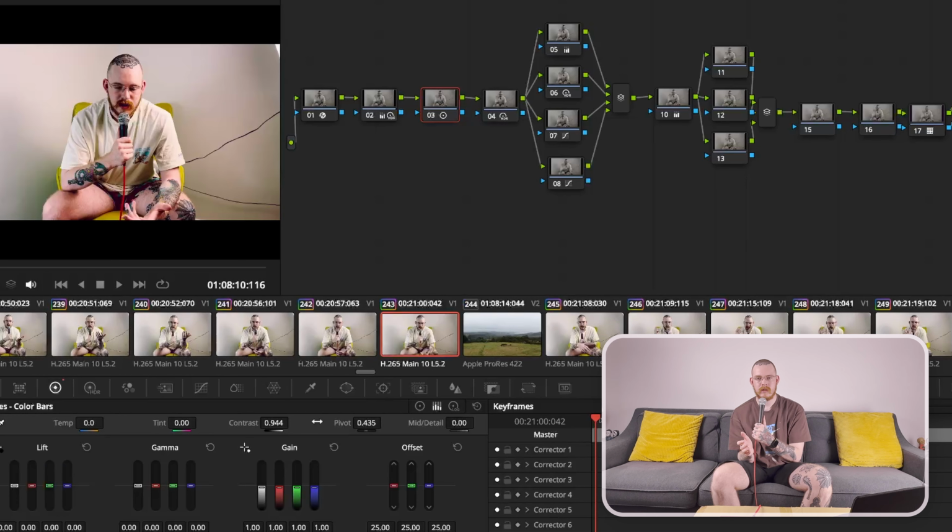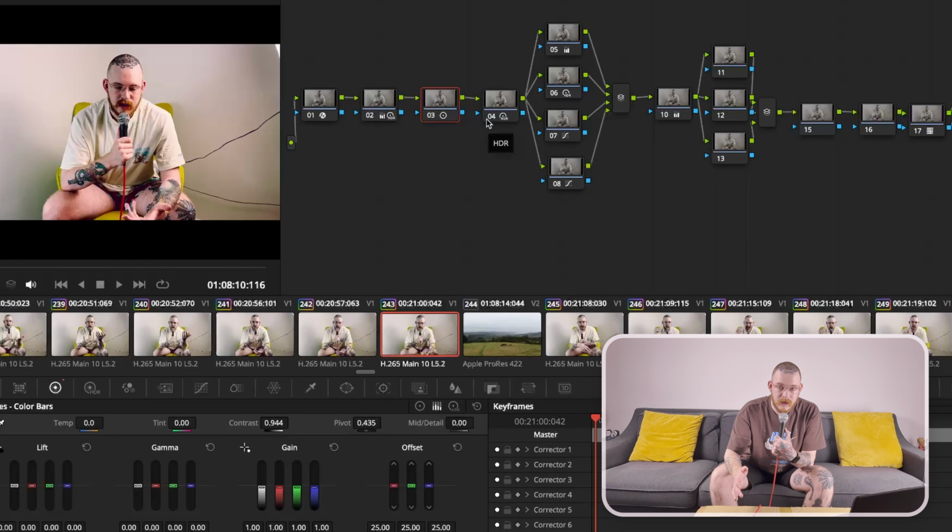With contrast, you want to just fine tune it. You don't need to whack it all the way up. You don't need to whack it all the way down, as you've just seen. When doing property videos, I didn't always touch it, and that's always node number 2. Now, node number 3, what's that about?